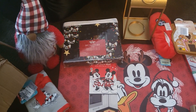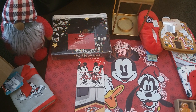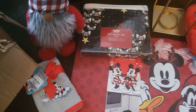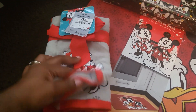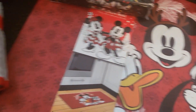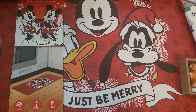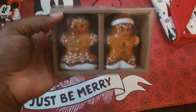Now I know what you're thinking — this pile is bigger than the others. I got all this from Burlington! Do not sleep on Burlington — they will really surprise you with holiday items. Starting with Disney items: this was $8.99 for a two-piece towel set for the kids' bathroom. The mat was $10, and I got these gingerbread salt and pepper shakers for the kitchen at $4.99.